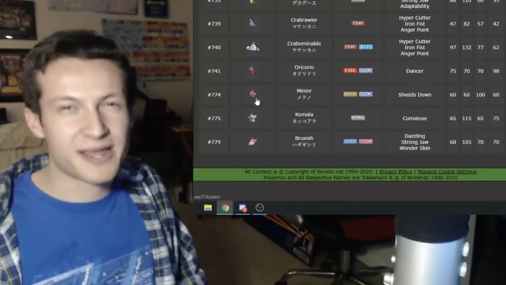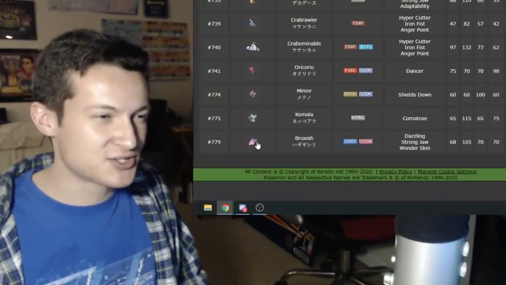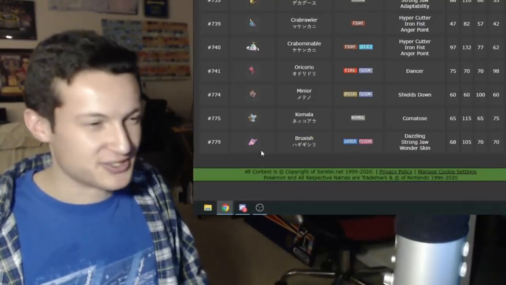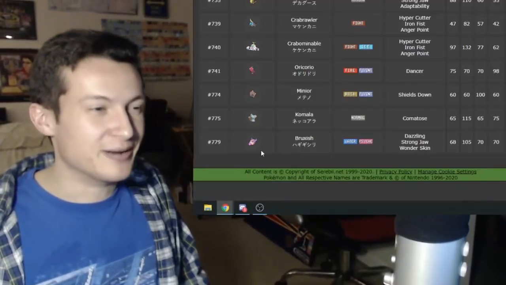Minior, that's a cool Pokemon, actually. I miss Minior, and I think Komala would have been cool this gen, too. These two, I miss, and then Bruxish is the last one, and how fitting of an end is it that Bruxish is the last one? I don't think a lot of people even think about Bruxish as a Pokemon most days.